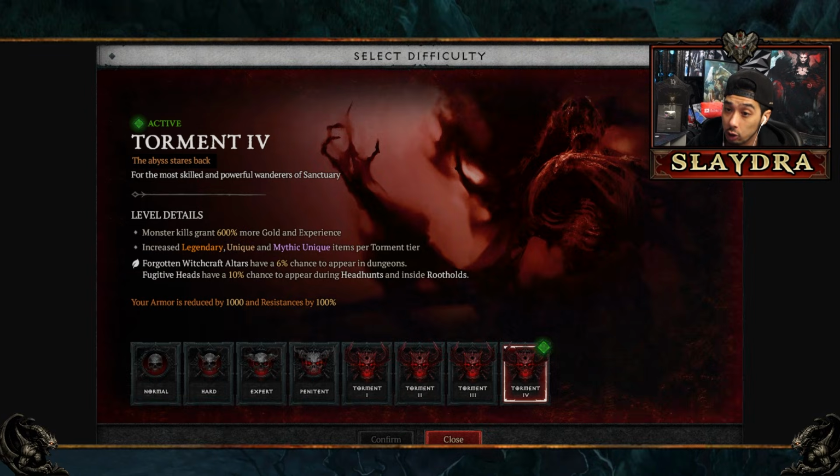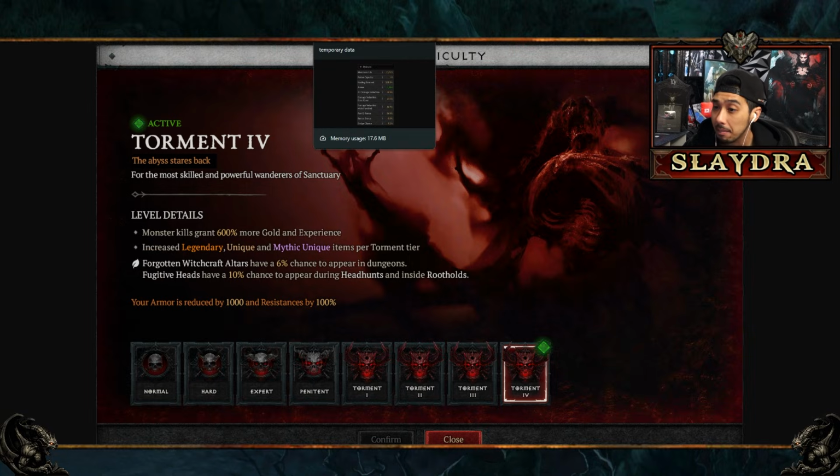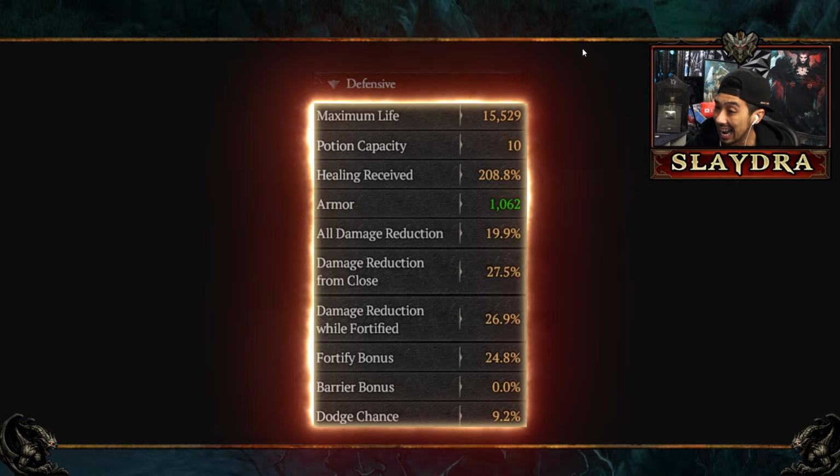So for starters, one of the most important things to mention is as you go up in the difficulty, you will have negative resistances and negative armor. It will apply these on your character. But what you need to make sure that you do is check your character's stat sheet, and that can be opened up by showing off the stats in your character.